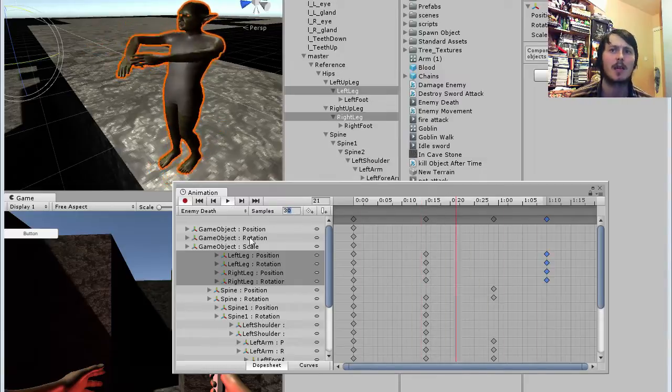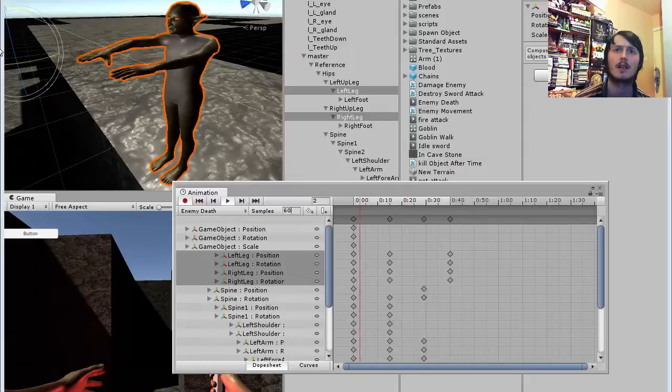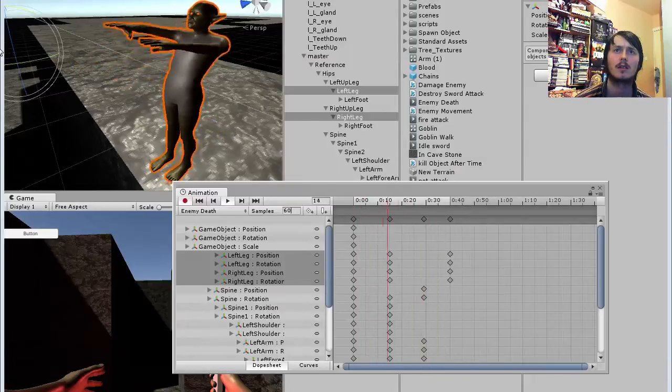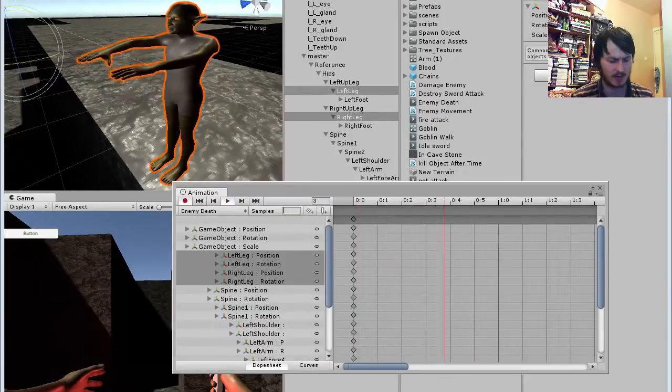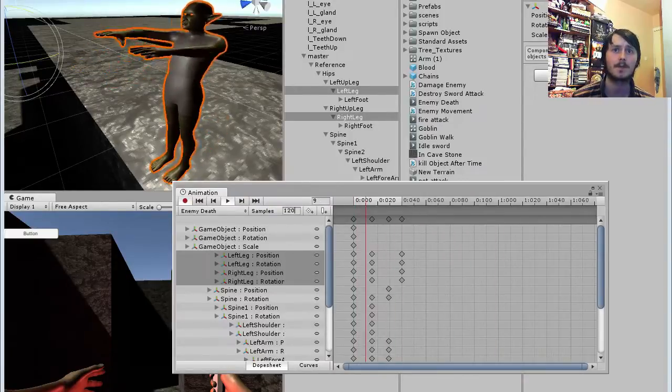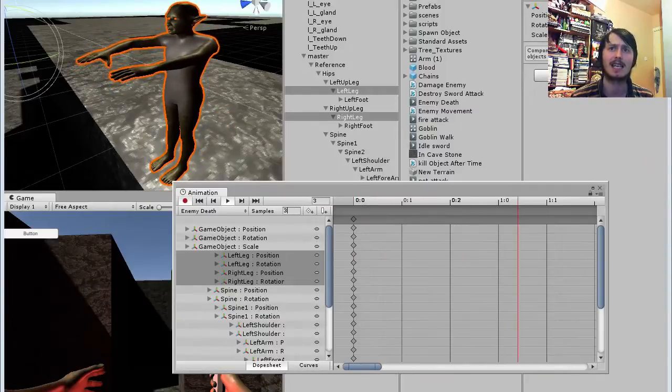Keep in mind, this animation isn't gonna run at this speed, it's gonna run at this speed. So I could make it run at that speed, this speed, this speed, or this.